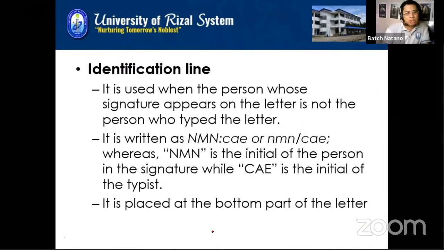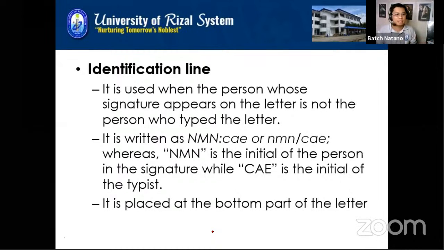Then we have identification lines. There are some instances wherein you will be working with your boss, and your boss is always asking you to write a letter for him. The identification line, from the term itself, will help to identify who wrote the letter by merely specifying the initials. So if I'm the boss and I ask you to write a letter for me, then you as a secretary would indicate an identification line.